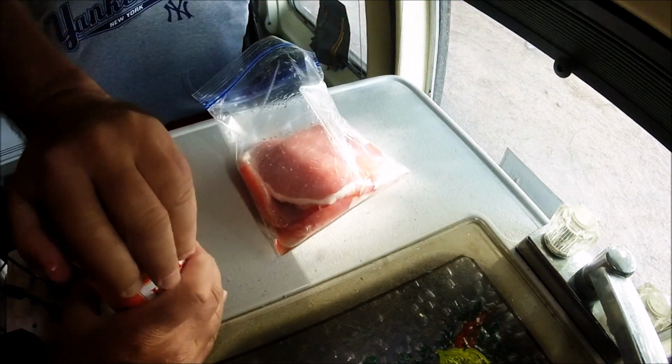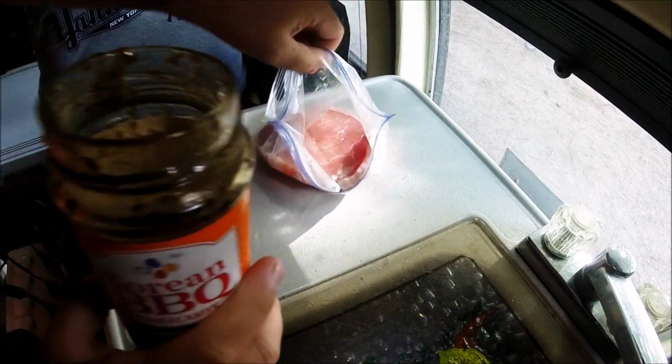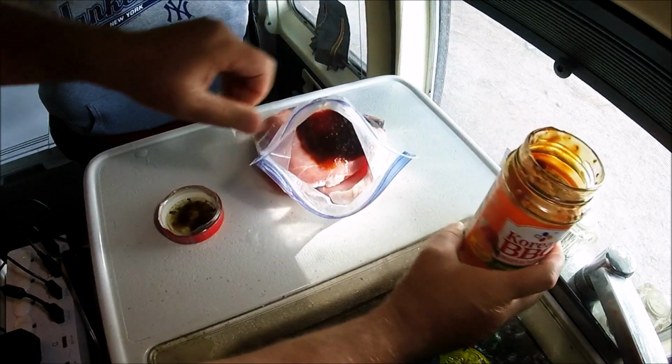Here we go, cooking again. Pork chops, butterfly type. Again, I got the Korean bulgogi sauce, and I'm going to use it on this just because I want to use it up. And it should work on pork very well.